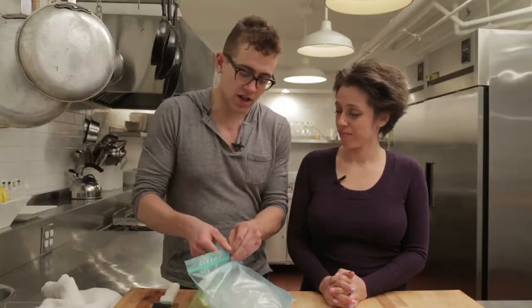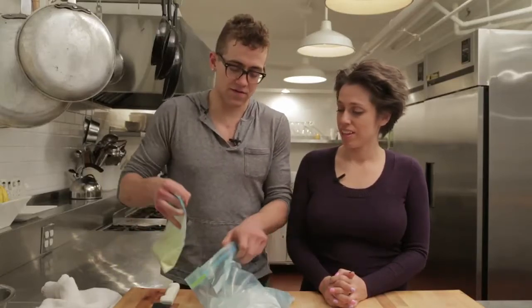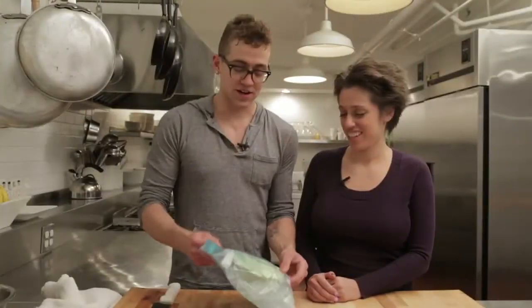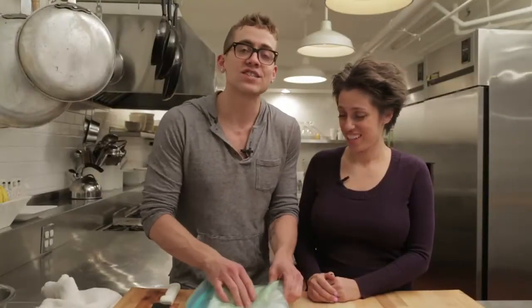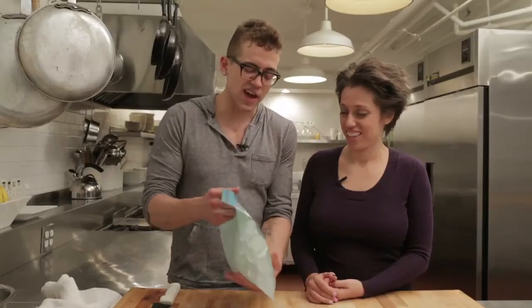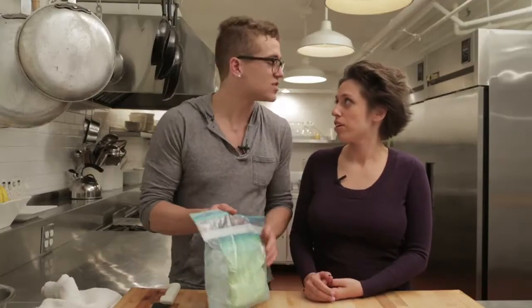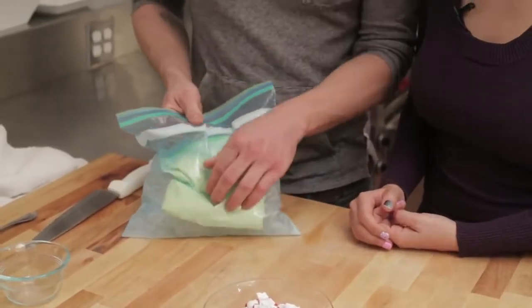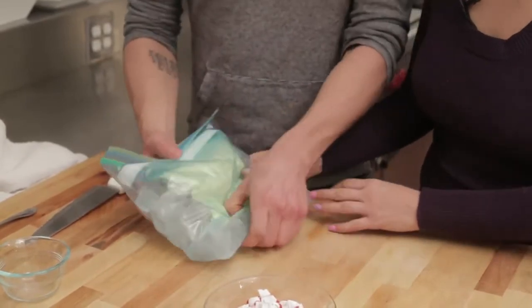It goes into this larger bag full of our icy, salty concoction. What we're gonna do next is massage the cream into the ice. Really what you're doing is just agitating it, showing your love. You just want to make sure that the cream is completely covered in that ice.